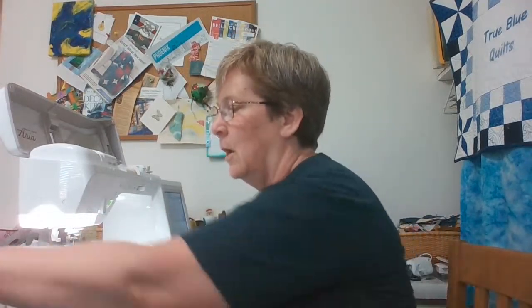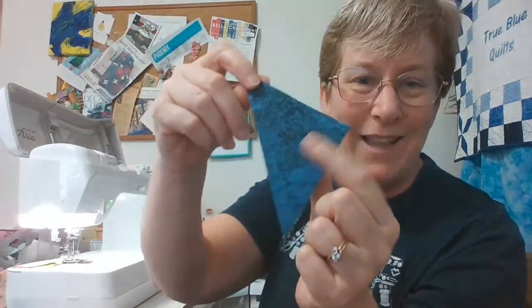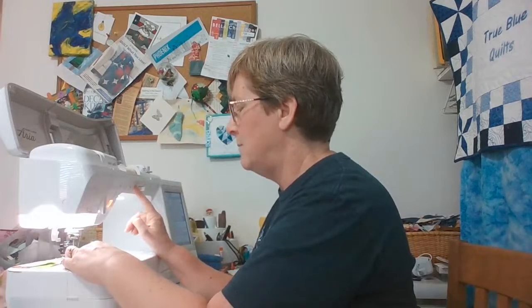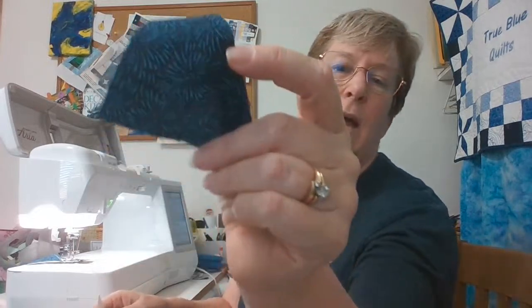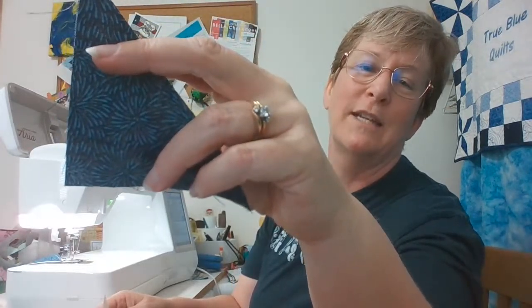Okay, I am back to my leftover stack of half square triangles. And here's an interesting blue, a darker side and a lighter side. But even that lighter side is really a pretty mottled blue. So that definitely fits the reversible category for me. And this fun blue had kind of like dandelion puff balls. That's what that looks like to me. Fireworks or starbursts or puff balls. There is fun.